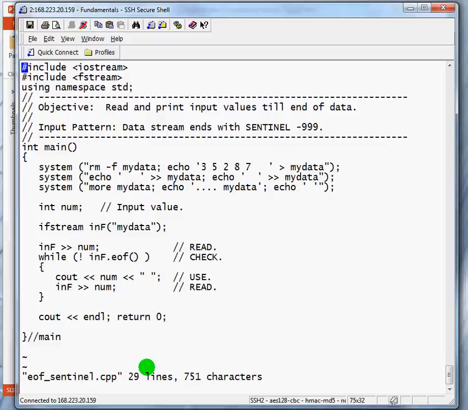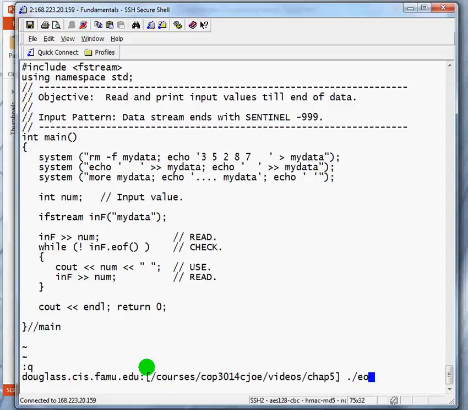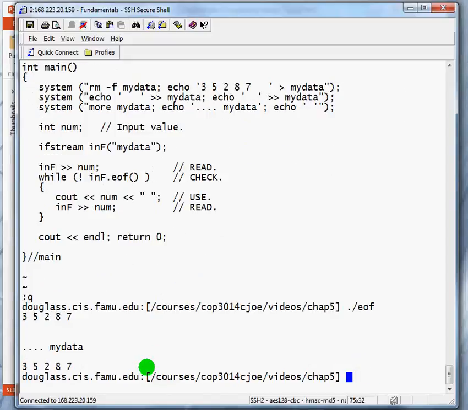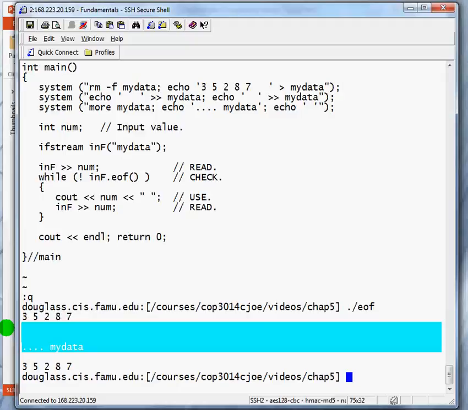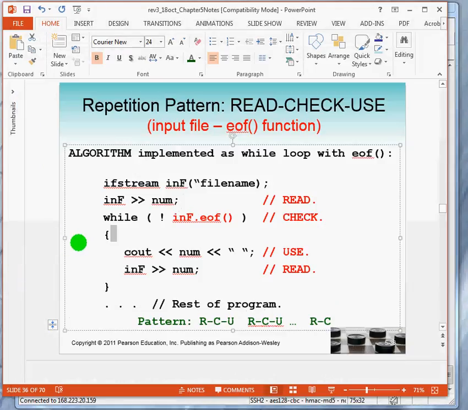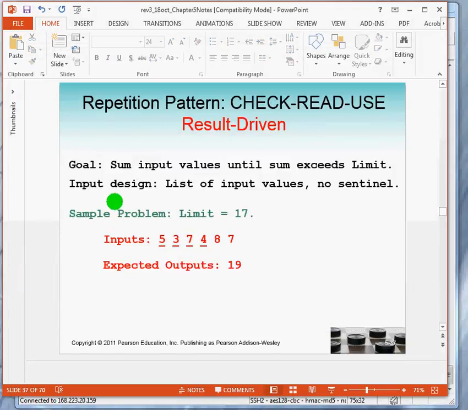Here's what the program looks like. And now we're going to run it. And this is the file. My data has these five values in it. We're reading these values. After we read the value 7, we reach the end of the file and we terminate. Now, that's one pattern.